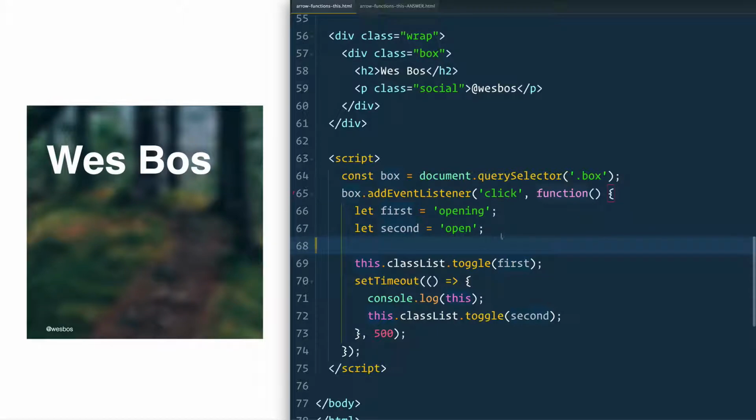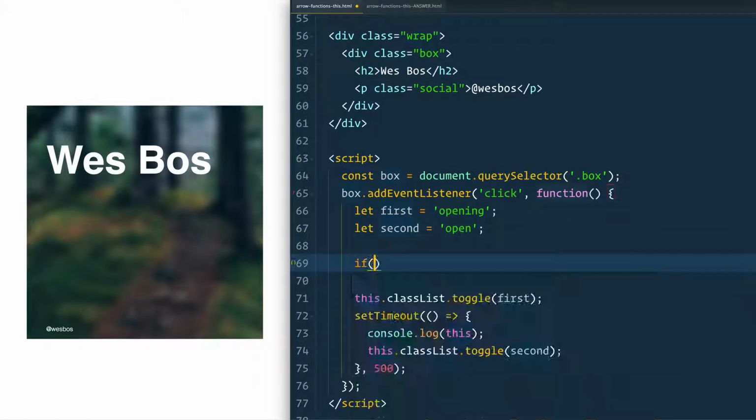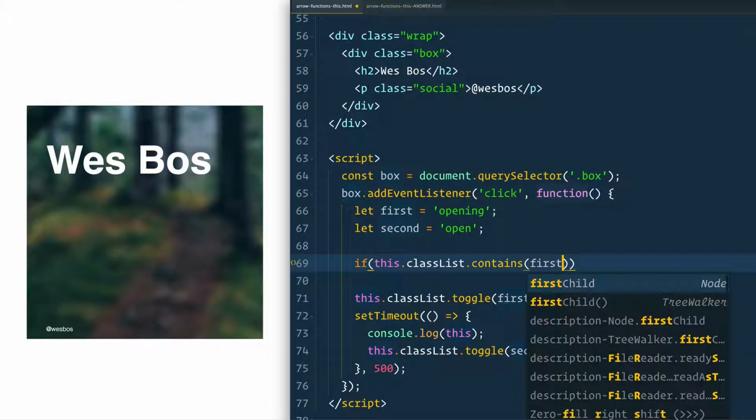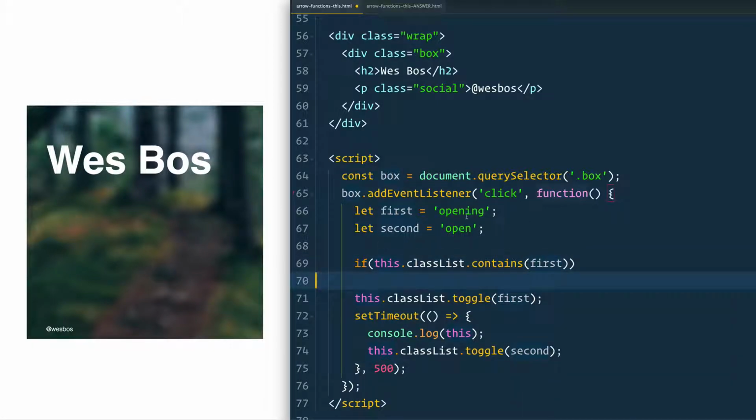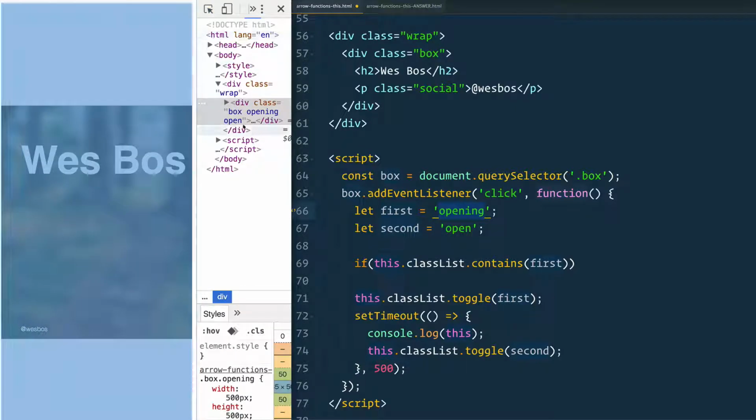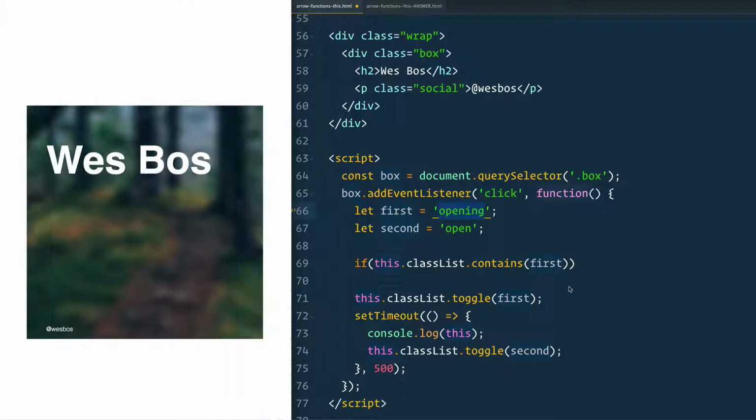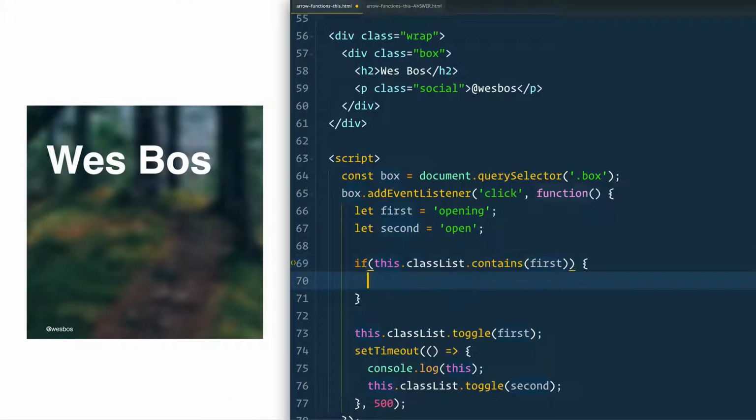And now what I want to do is say if this.classList.contains the first. So if it already contains opening, that's because it is already in an open state. Then we want to switch the order of what happens.